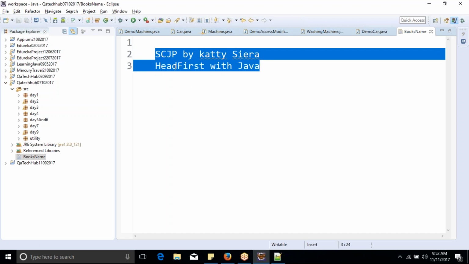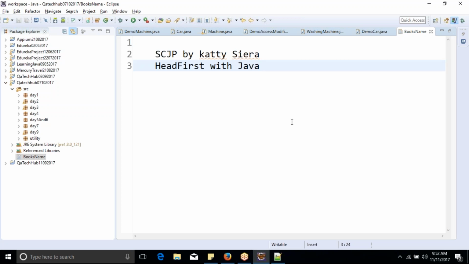You can read these two big books, or you can simply Google any Java tutorial. Just type Java tutorial. The first few tutorials which come, you can read any one of them because all of them are mature now. Java has been there for a long time, so all of those tutorials are mature. You can take any one of the two. Just read about these basic concepts. That's all. Any other question?